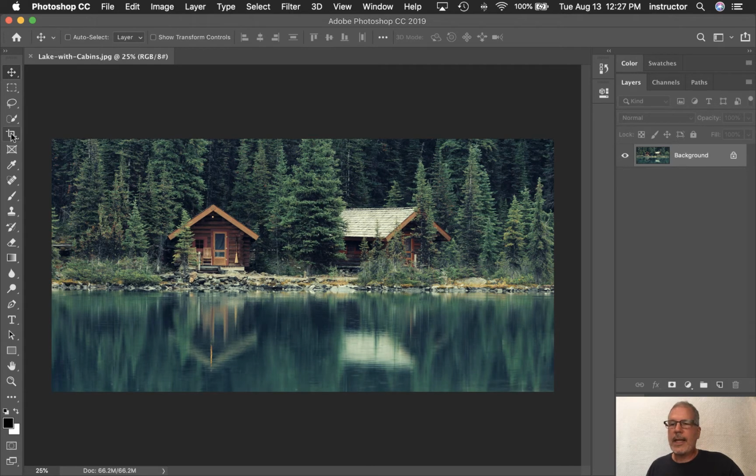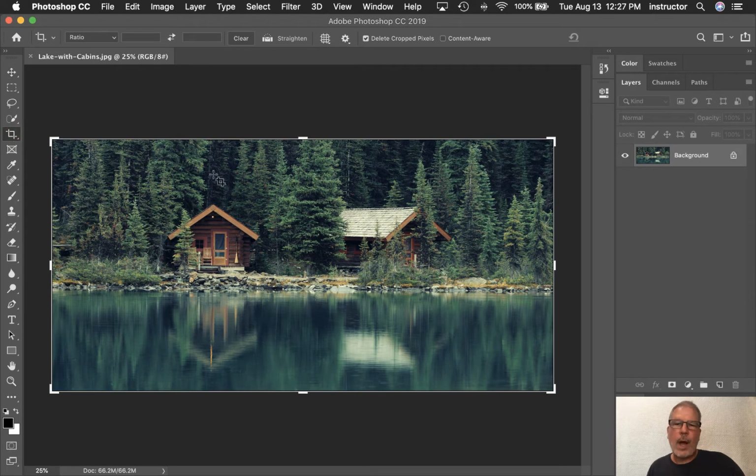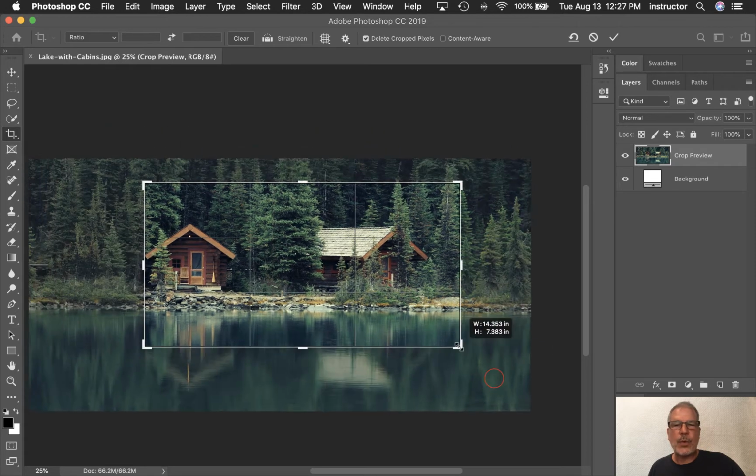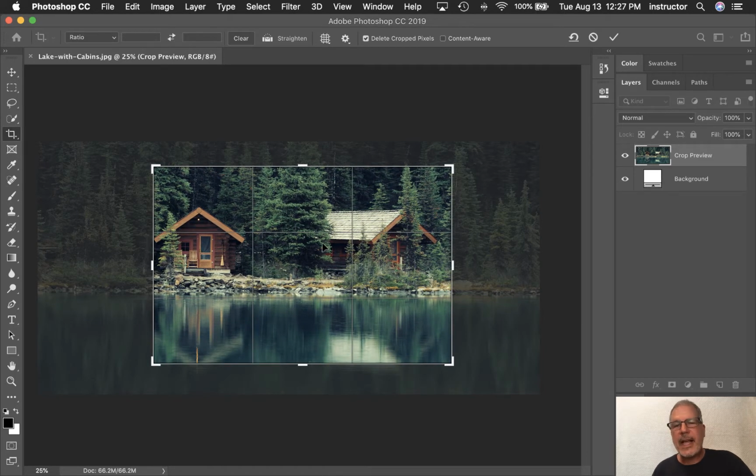So clicking again on the Crop tool, I'm going to start dragging in here. Now notice when I start dragging, those rule of thirds lines stay in my vision, and I don't really want to see them there. They're kind of distracting. So here's a way to turn them off, or at least to turn them on or off while it's sitting here.